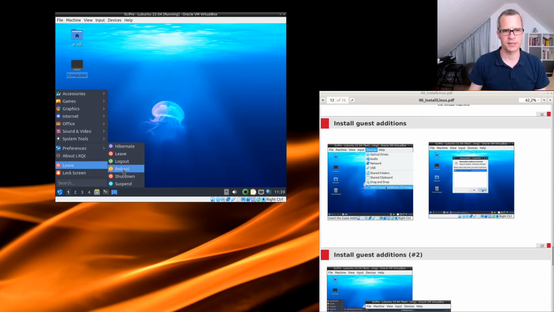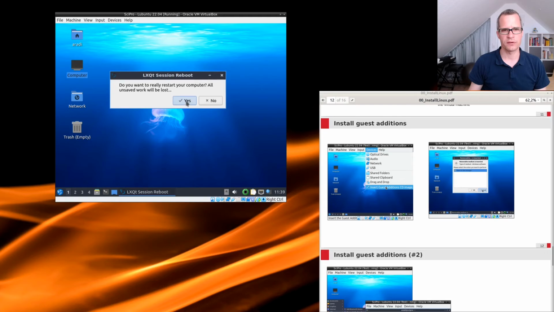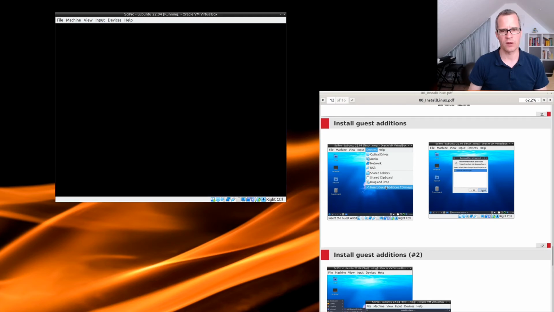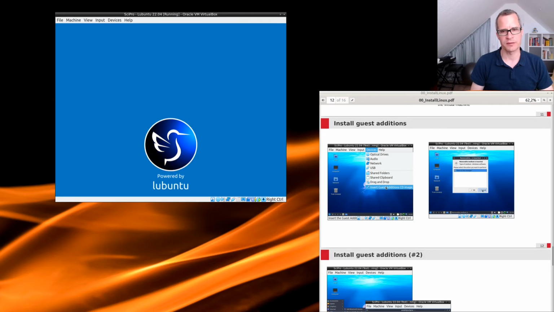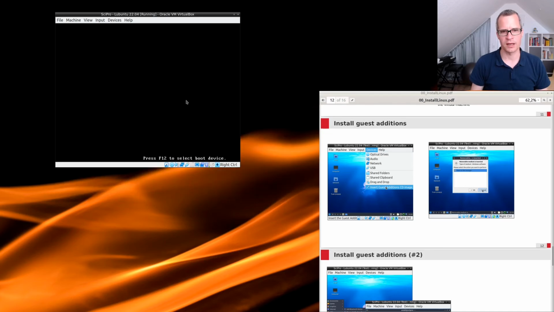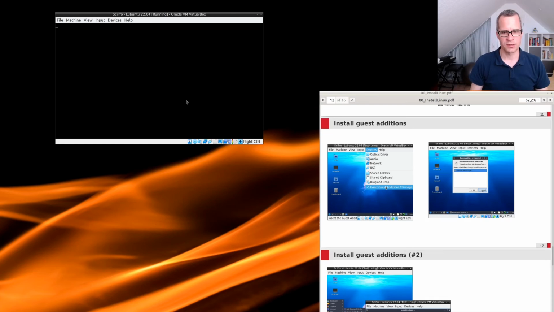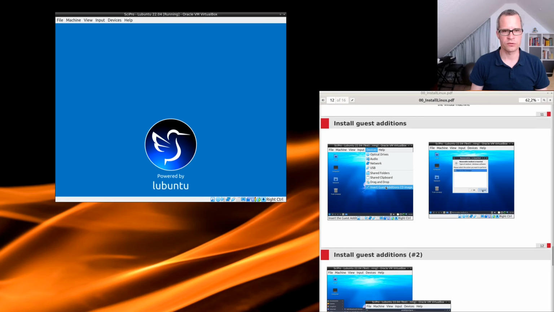We can reboot our system, and if we reboot the system, then basically these guest additions should be active. That means we will see in a second. We can just resize after it has been rebooted. We should be able to resize the screen, and it should adapt to the same size. Now the shutdown has finished, and now the machine boots again. So Ubuntu is booted again.